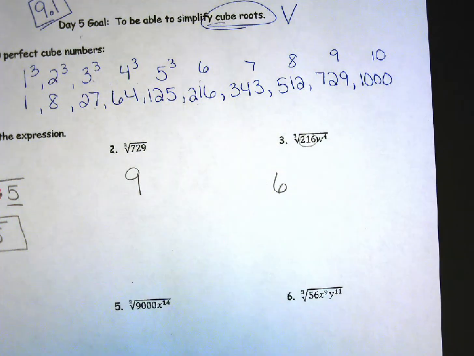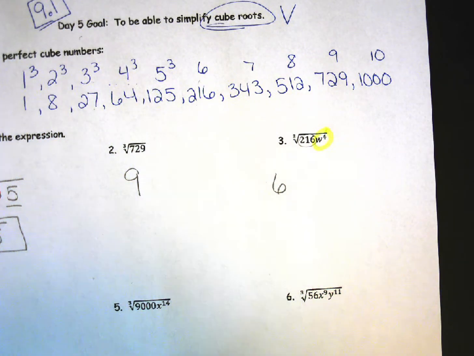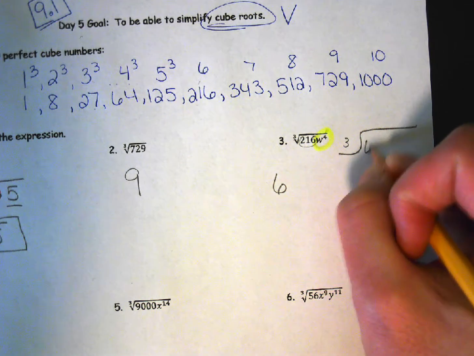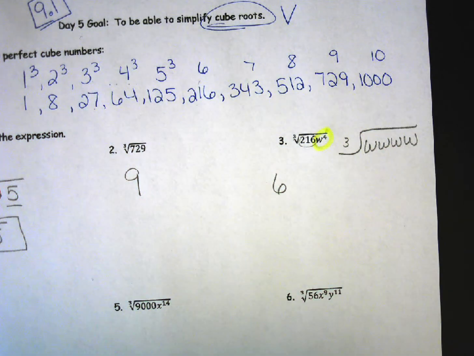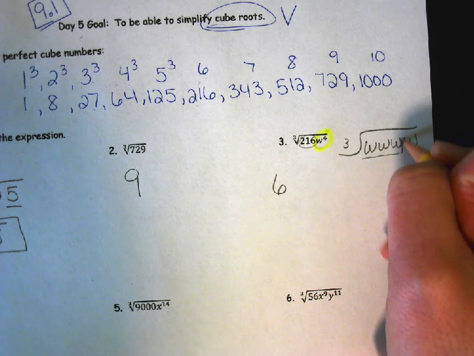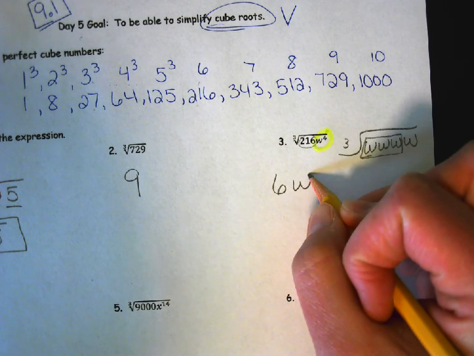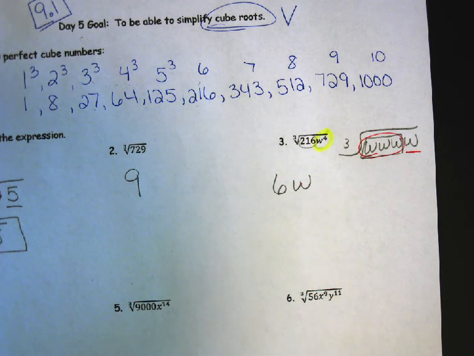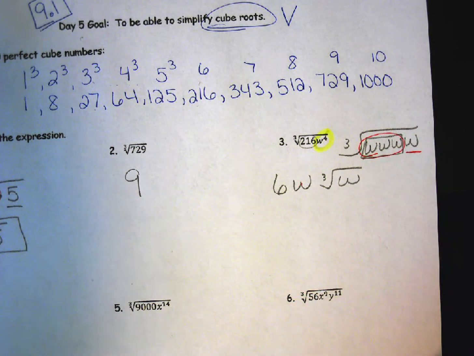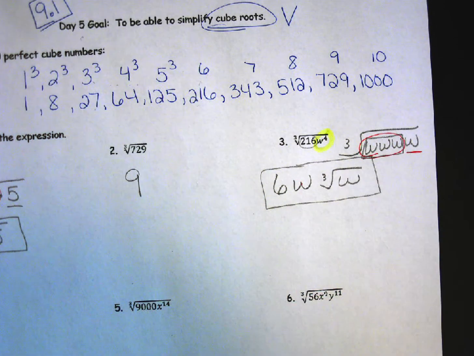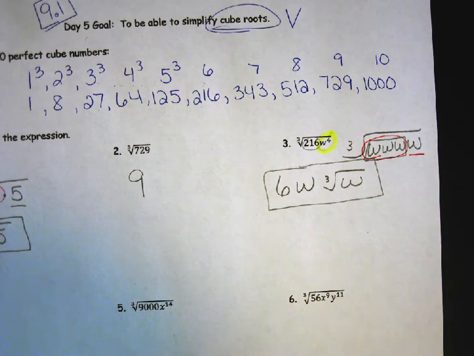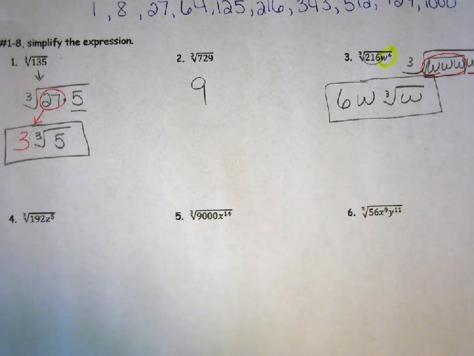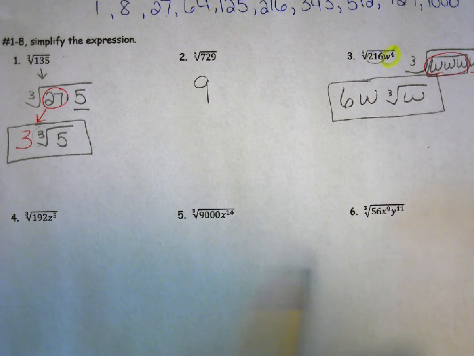But now we're going to have to deal with this variable, all right? So I want you to think about that. There's 4 of them. So if we have a group of 3, one of them gets to come out. So out of this group, 1 comes out. Now notice this is left over, and so it must stay underneath. And then this would be our final answer. So it's really similar to what you did with the square roots, only now we're just looking for groups of 3, okay? So notice we have 3 more problems here, which are very similar to the ones we just did above. They just all have variables.